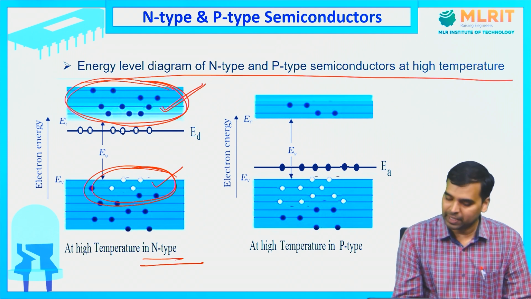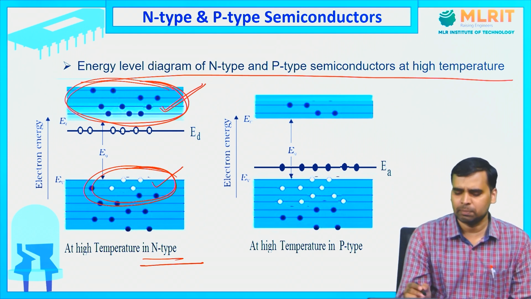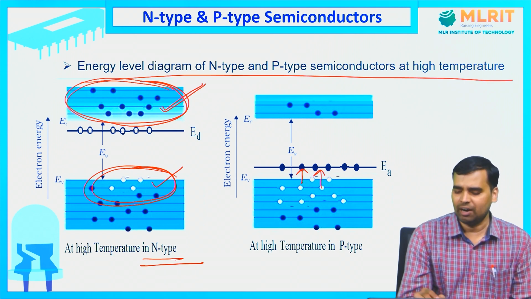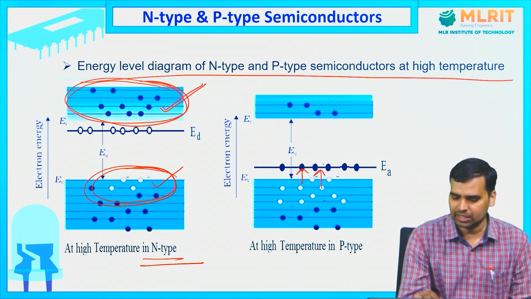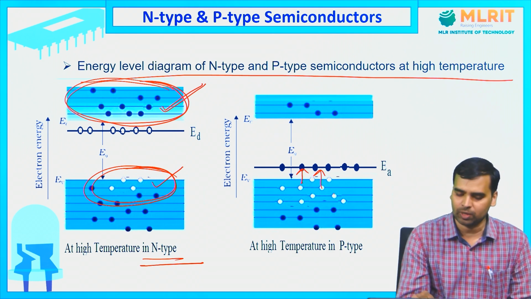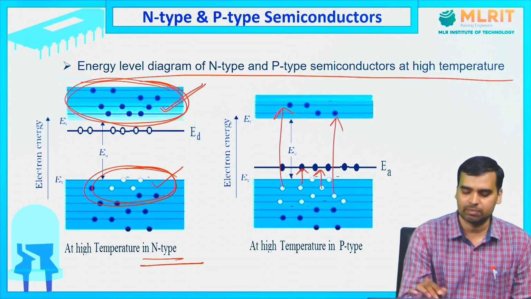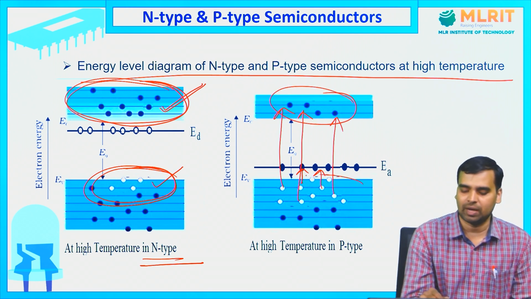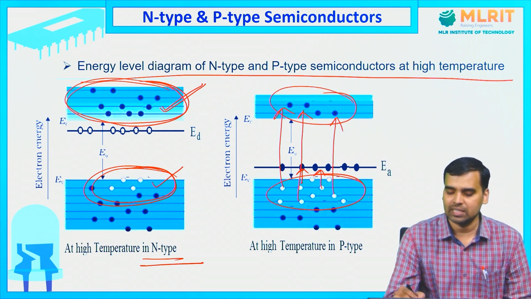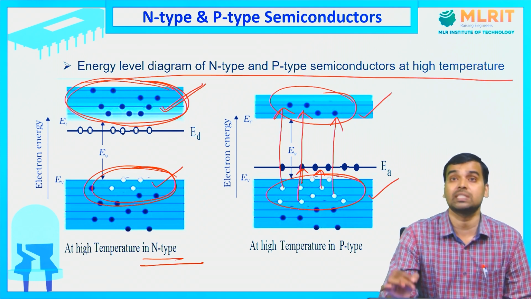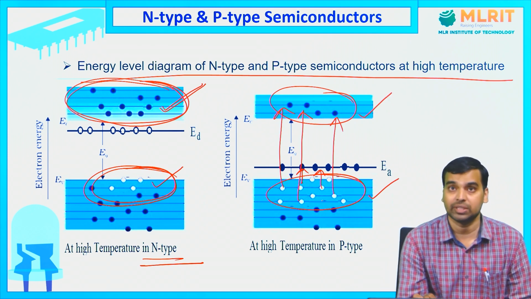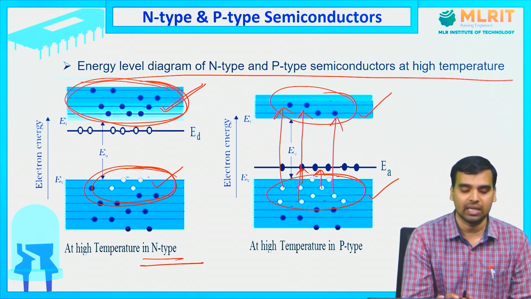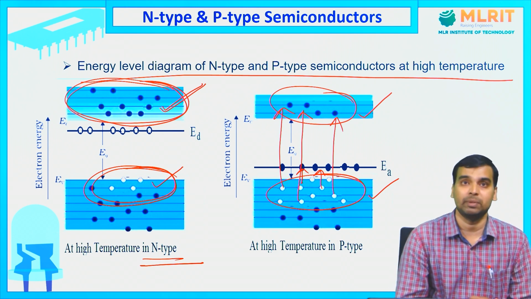Now when it comes to p-type semiconductors, same way, with increase in temperature, initially electrons are going to excite from valency band to acceptor energy level. After excitation of all electrons, again due to the breaking of covalent bonds, electrons are going to excite from valency band to conduction band. Now, when we compare the number of electrons in conduction band and number of holes in valency band, you can observe number of holes in valency band is more when compared to the number of electrons in conduction band. So majority charge carriers are holes, minority charge carriers are electrons. These are the charge carriers in case of both n-type and p-type semiconductors.